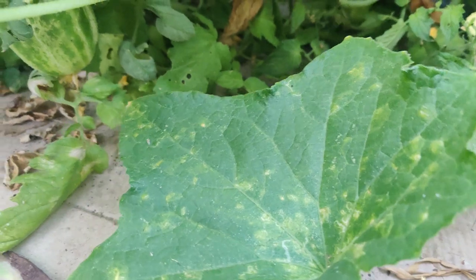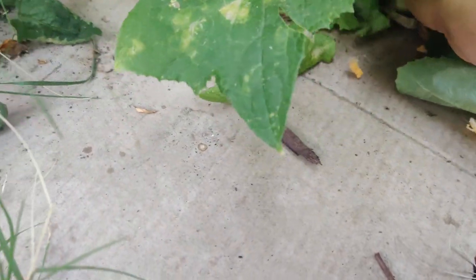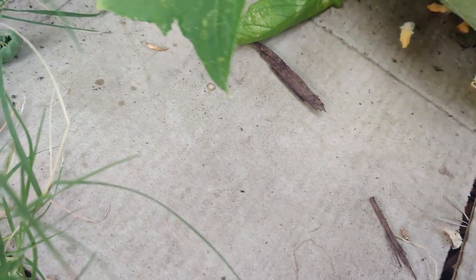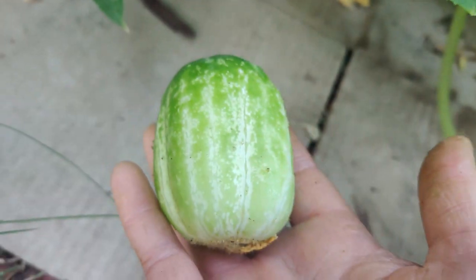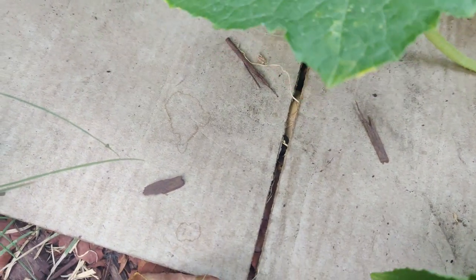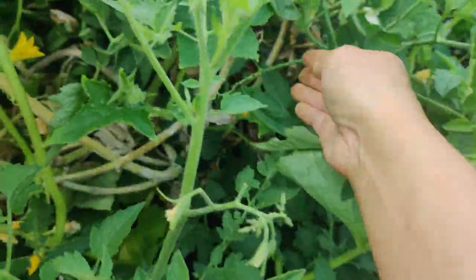And I was digging around and I found this variety of cucumber that I grew. It's round. It's from Australia. I'm just twisting it. And there it is. It's a cucumber. It's an Australian variety called green apple. And it's good for fresh eating. I've had several already. Oh, I found another red one. Tomato.